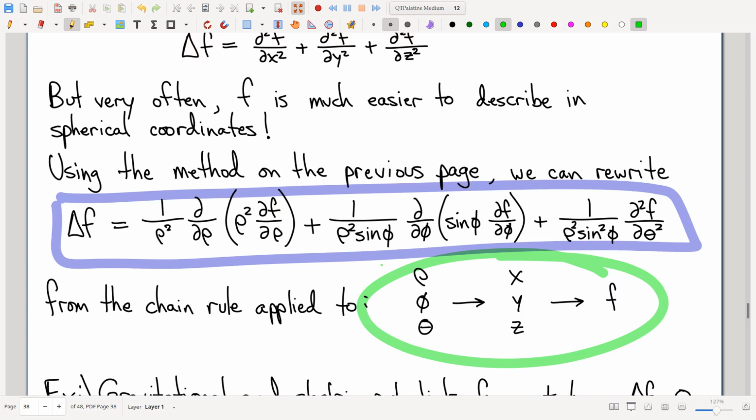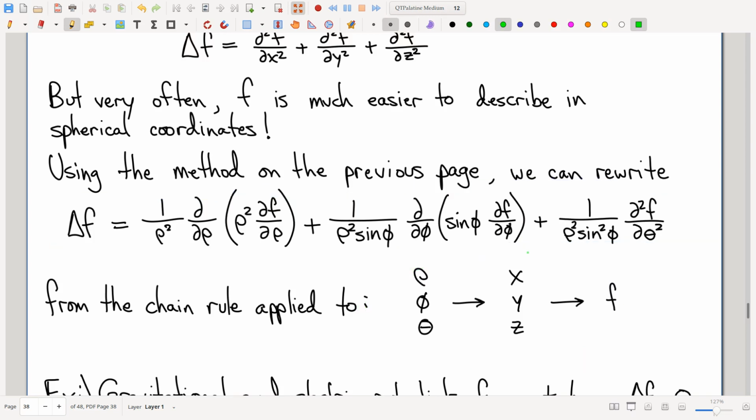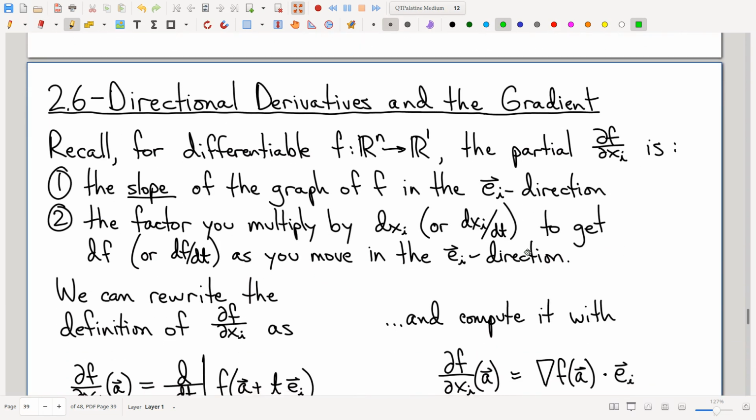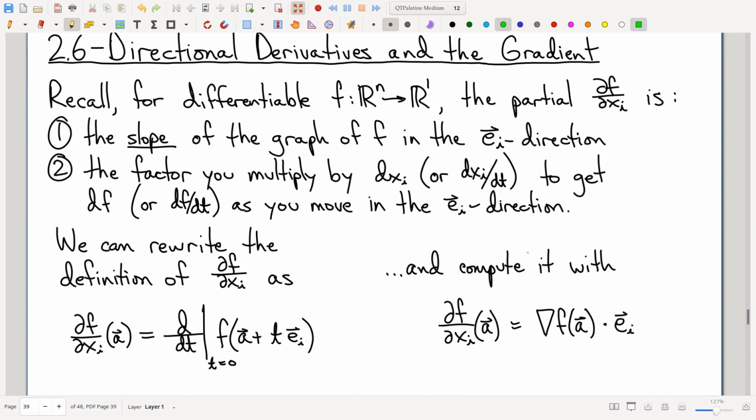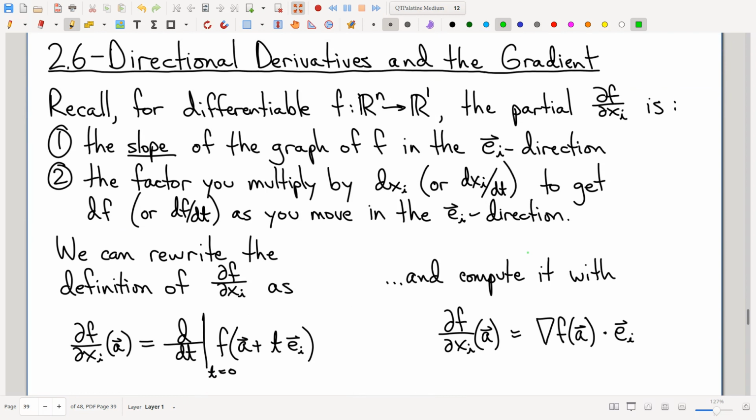All right, so fun example. Okay. So y'all remember partial derivatives. I'm going to write down a bunch of stuff y'all already know about partial derivatives. Some of this is in a slightly different notation or phrased a little bit differently, but this is, I claim, all old news about partial derivatives.